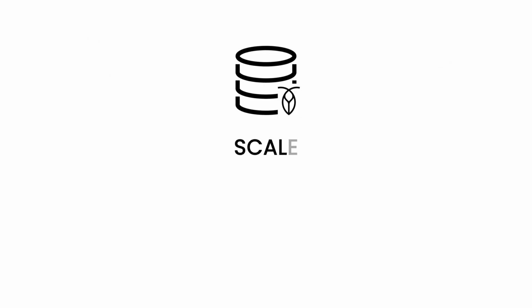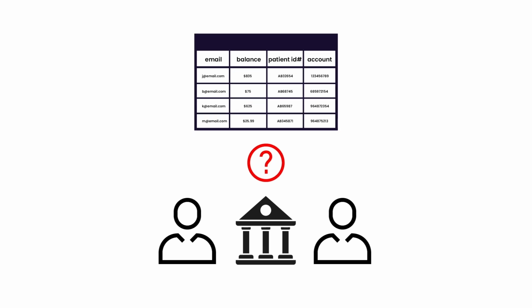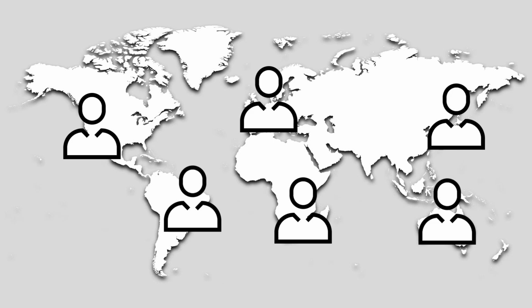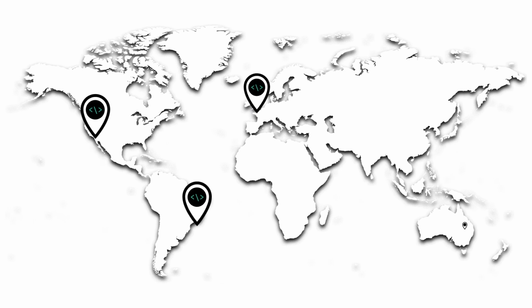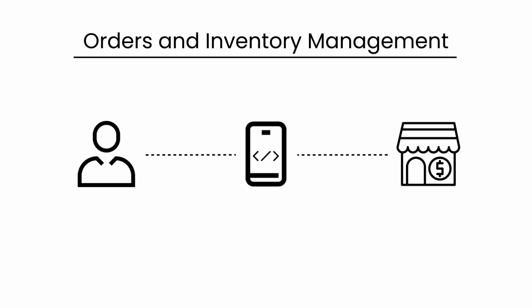CockroachDB offers both scale and consistency. If you're unable to prove that data is being consistently stored and processed, this could mean a failed audit. New users and markets can be reached as your application and user base grow. Scaling a CockroachDB cluster doesn't require downtime, and data can be pinned to geographic regions, helping you achieve regulatory compliance as you scale.